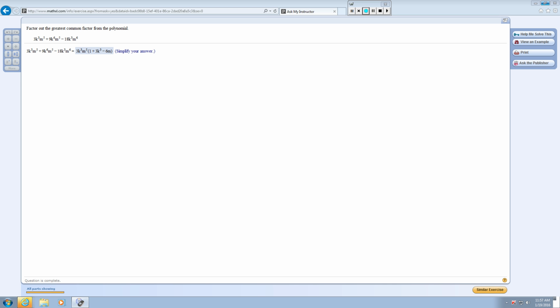They don't have this kind of question. If you factor out the lowest exponent, you can't factor anymore. But if you have a reverse FOIL after that, then yes, you keep factoring. And we'll get to those eventually.